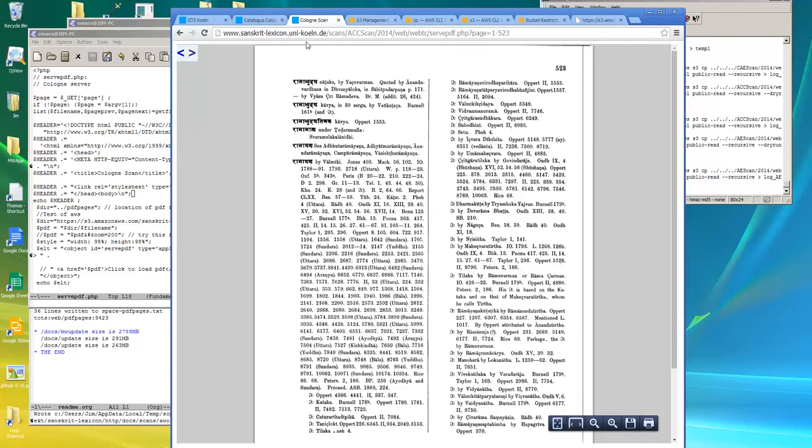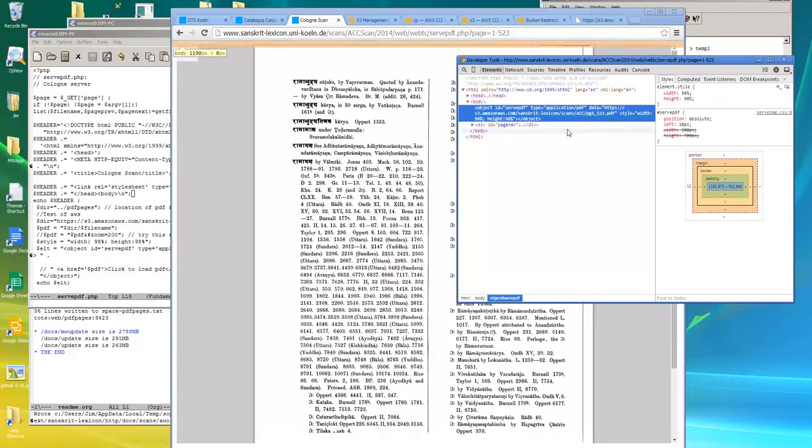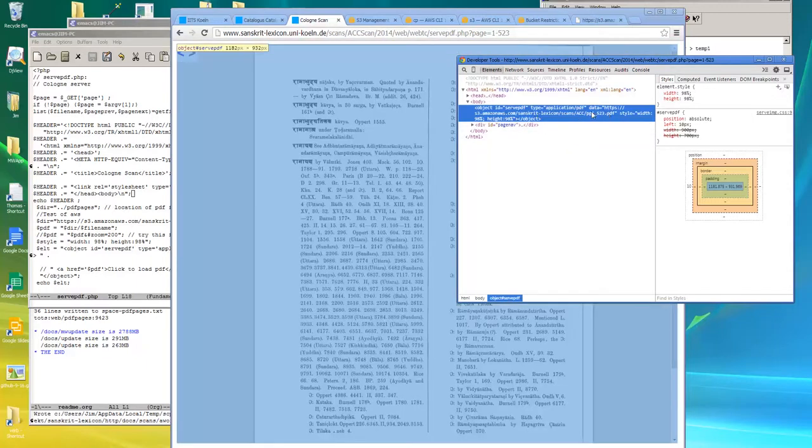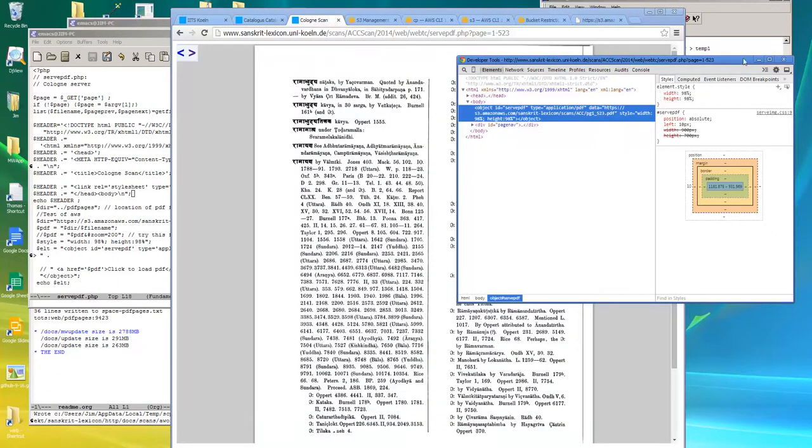And now you can't tell from this where it's getting the image from, but now I'm in Chrome, and if I right click and then say inspect element, you see that it's telling me that the object, this is the way you do a PDF markup, and you can see that it's in the S3 Sanskrit lexicon place, page 1-5_523 in this case. So that's really using that directory.